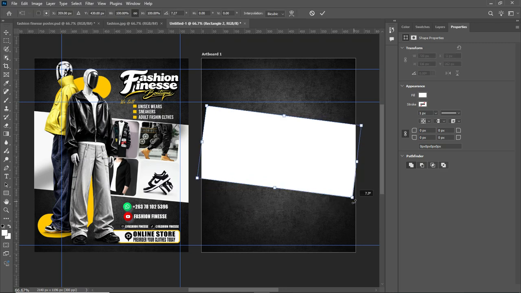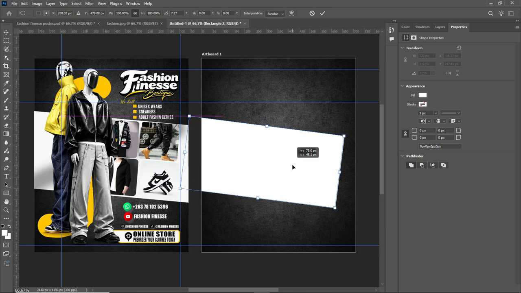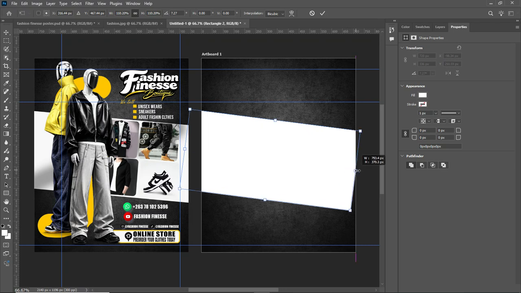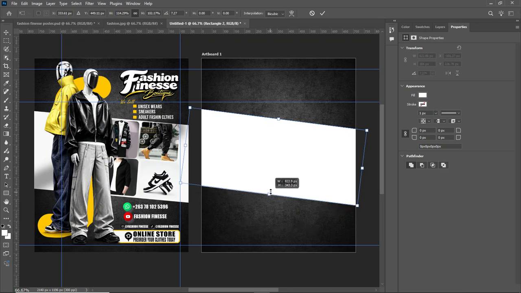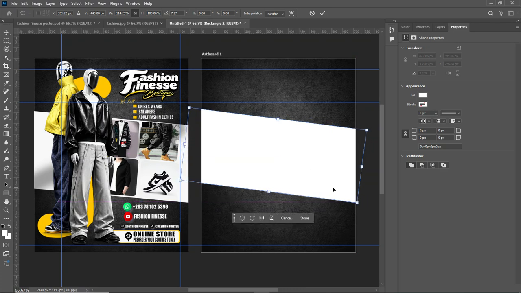Then just rotate this a little bit like that, then stretch out a little bit like this, then hold shift, just hold shift like that. Just put it in the middle like so. Okay, good. So now we have the rectangle right there.